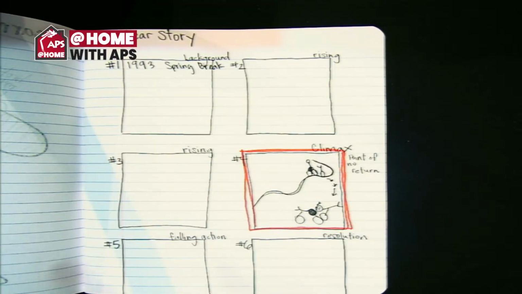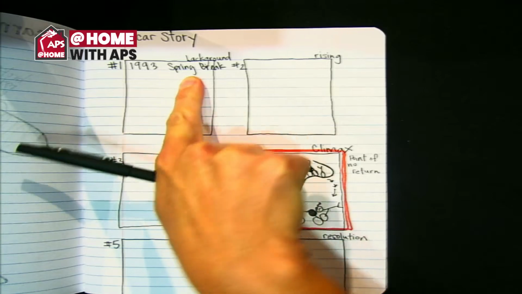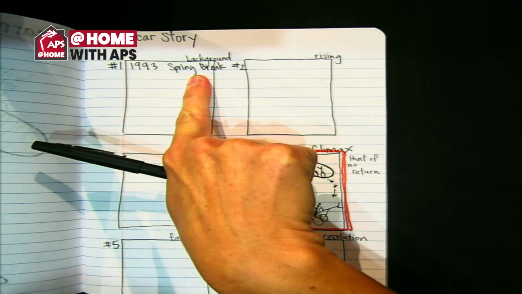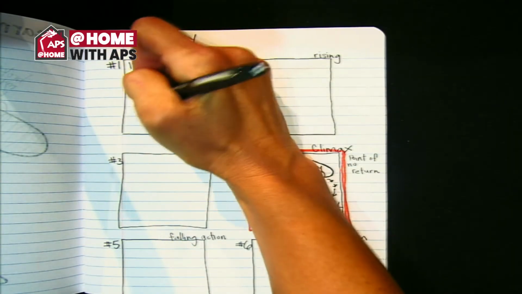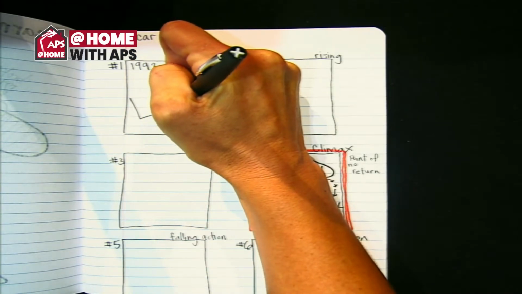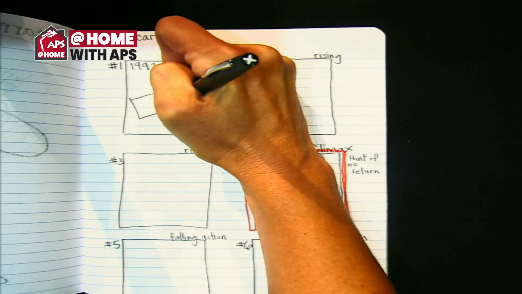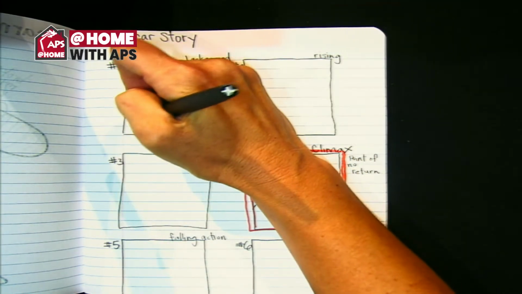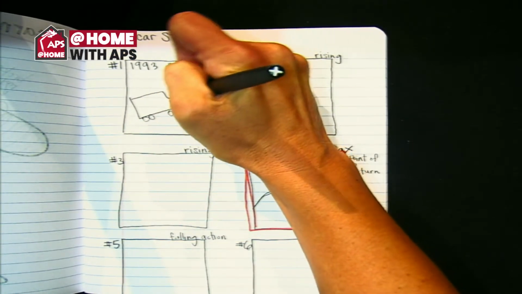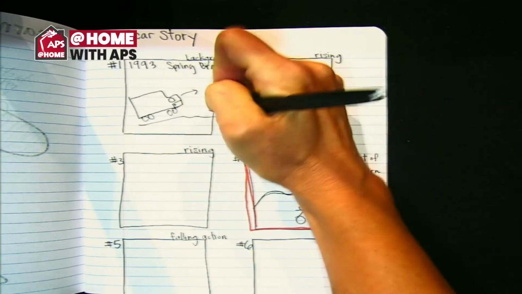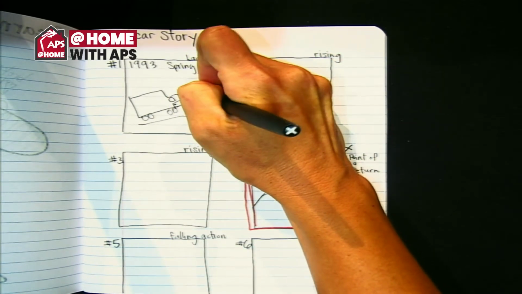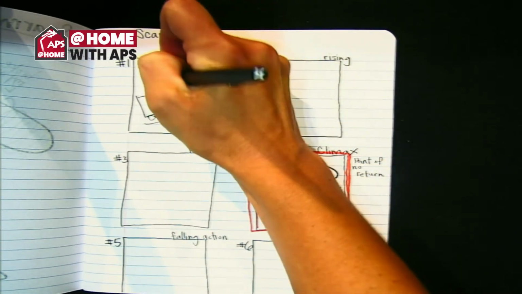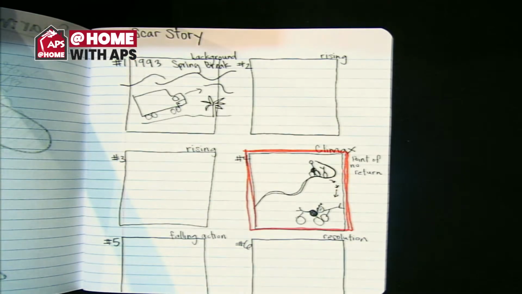I'm just writing as many details as I can. The time is the setting. That's really important. 1993, spring break, my family took a trip. I'll drive a big old RV. That's supposed to be an RV. My students always make fun of my drawings. That's supposed to be an RV. It looks like a shoe. Okay, we drove a big old RV out to the desert. There were some palm trees out there, lots of hills, and we were supposed to camp for the whole week.